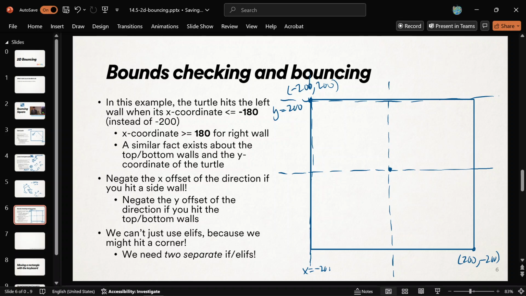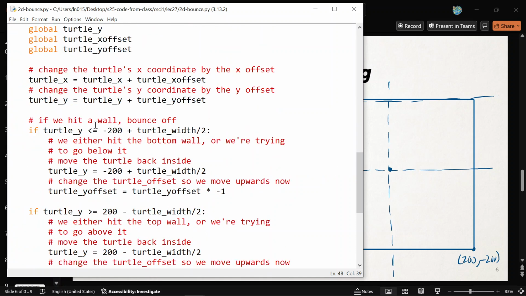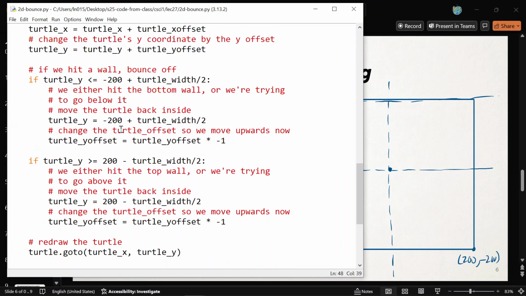It's 200. We know what happens when we hit the top and the bottom walls, right? We've already had this in here. We hit the top wall if the y is trying to get exactly equal or even bigger than 200 minus the width over 2, because you do have to play that game, right?